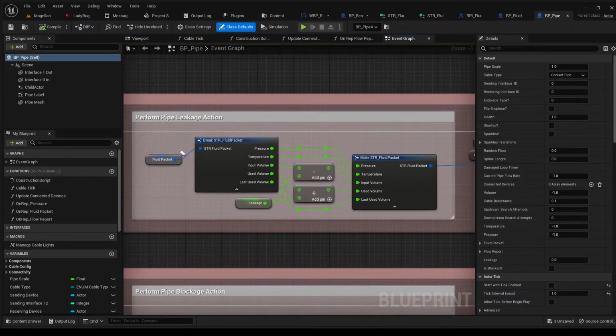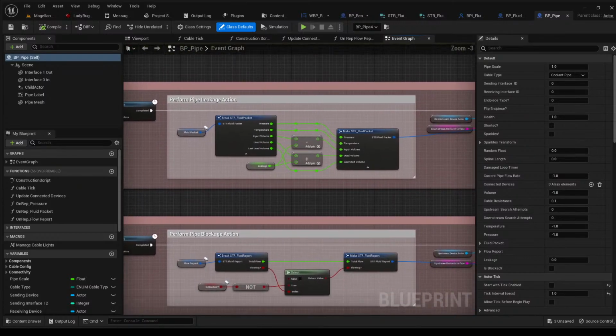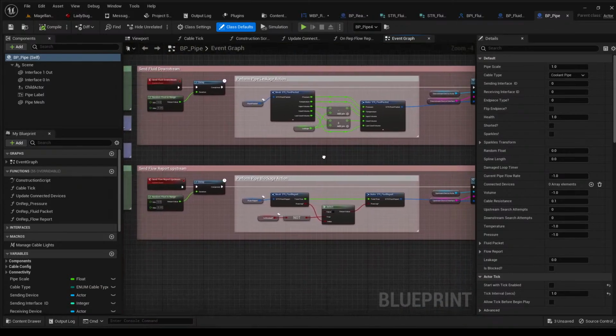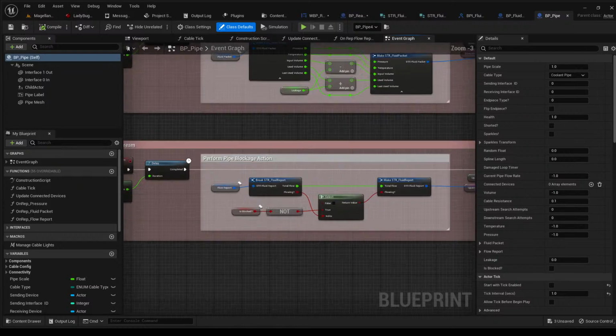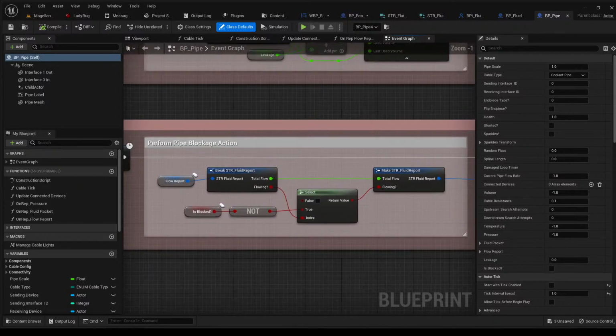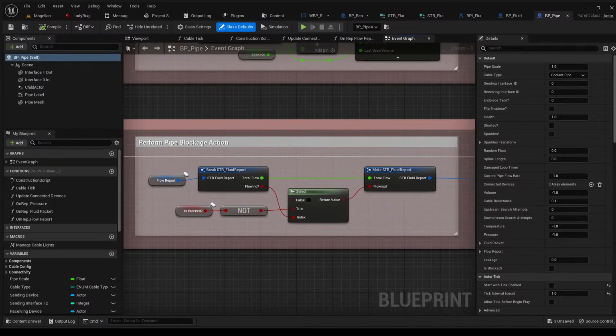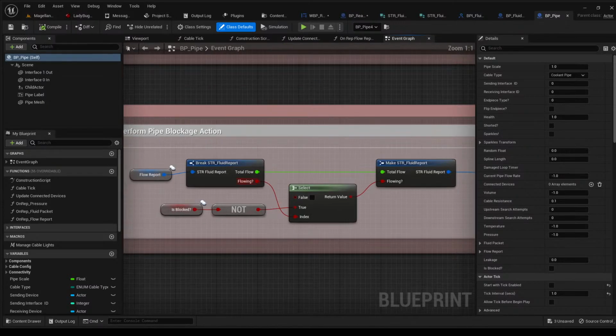So that takes care of leakage immediately and directly as it happens in the pipe. Now, once we get to the end device, we bounce back up the pipe again with a new signal. And what this is doing is determining, one, it reports the total flow.